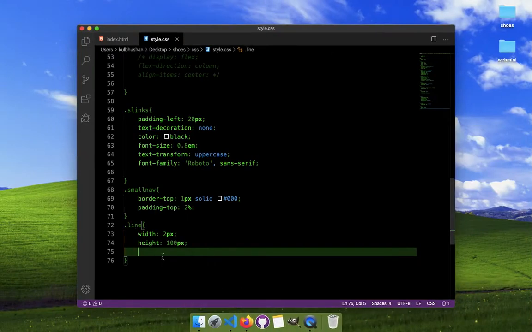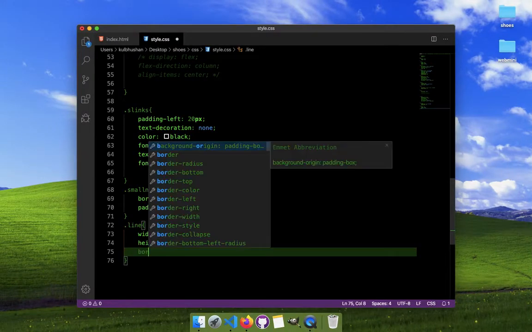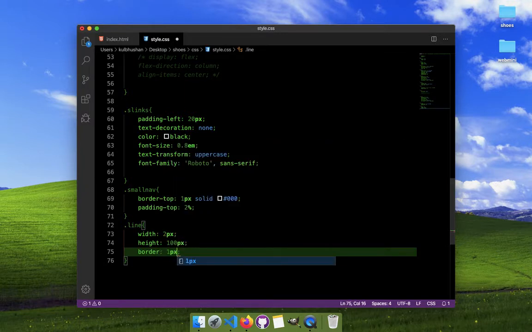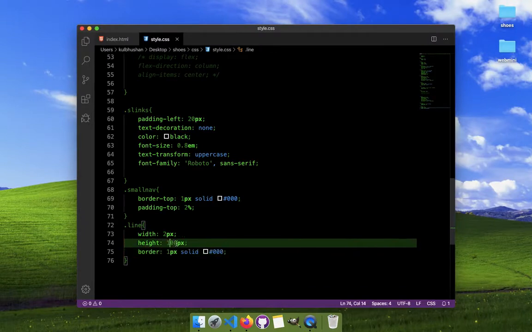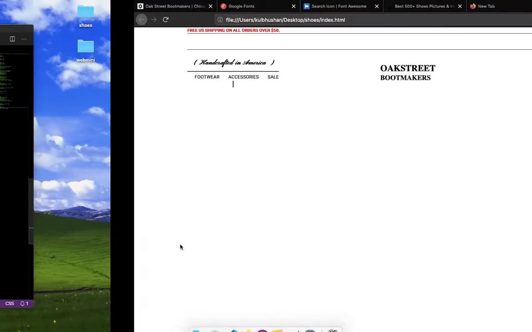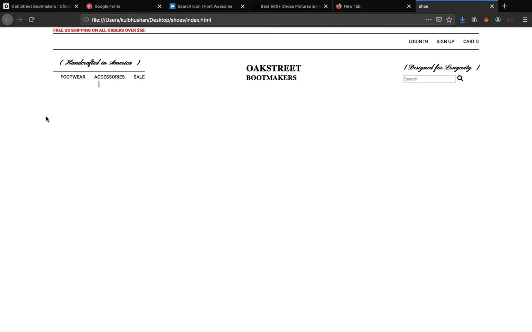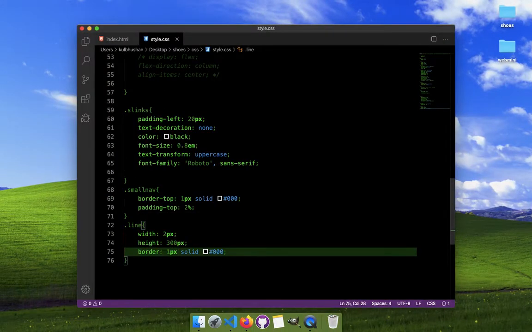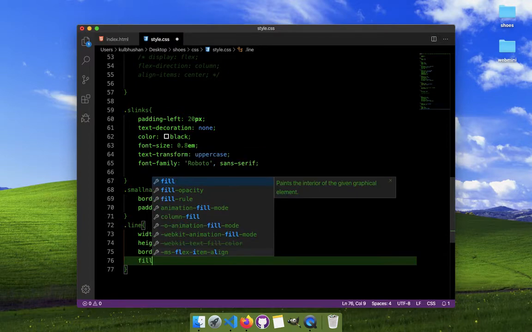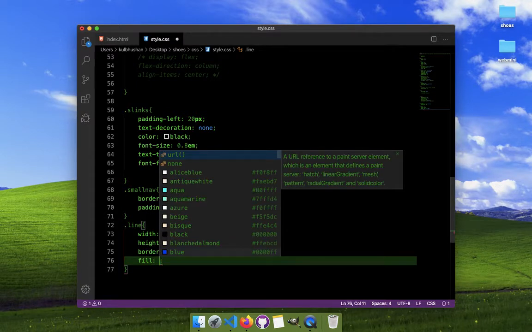We need to give it width, height, border 1 pixel solid black. It's kind of working, but 100 pixels is very small, maybe 300 pixels. I might be doing something wrong here. It has width, height, border, and fill should be none.